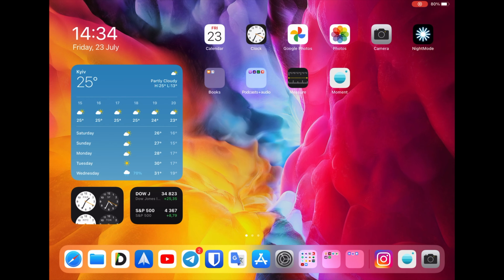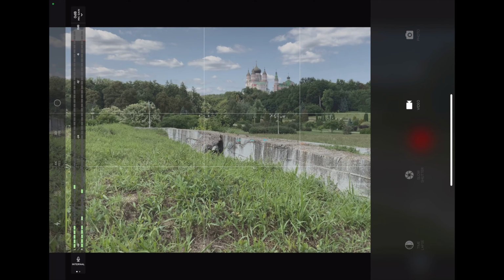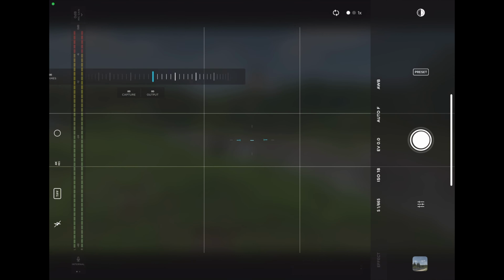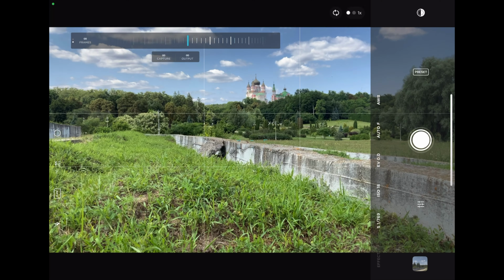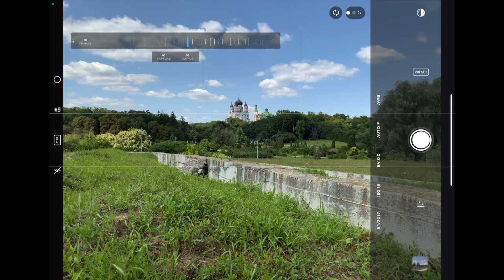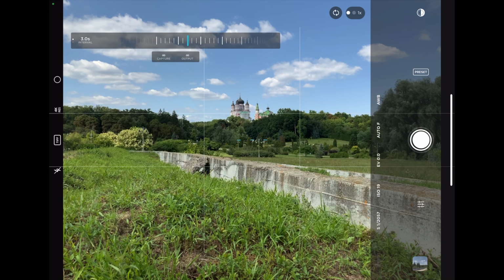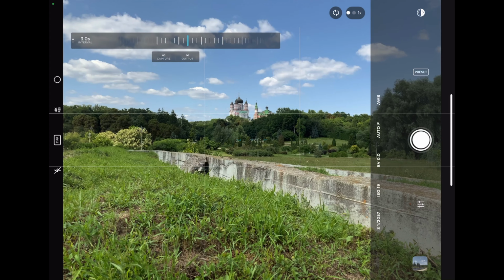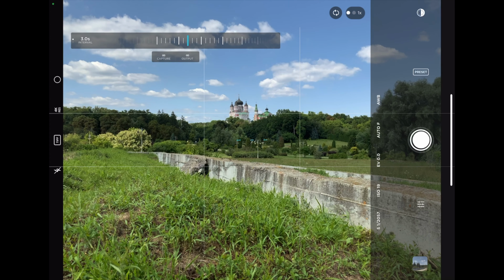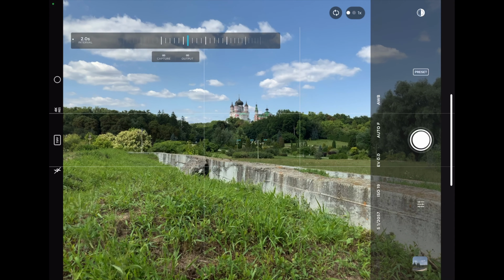In my case, I will be using the Moment app, and within the Moment application, you'll find out that you can buy the time-lapse feature as additional functionality. If you buy it, inside you will find the intervalometer. Just like on Android, this built-in intervalometer allows you to manipulate the interval from 0.4 seconds up to 61 seconds, which is quite good.